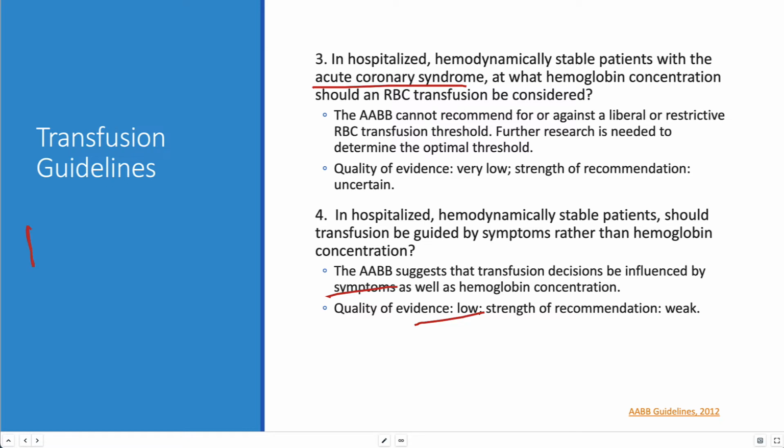Typically, we like to keep the hemoglobin greater than 7. On the hem-onc unit or on the oncology unit, they tend to favor a hemoglobin of 6 to transfuse. They try to let people get by with a lower hemoglobin, but for us with CV disease, we want a hemoglobin greater than 8. Okay, that's what we go by.